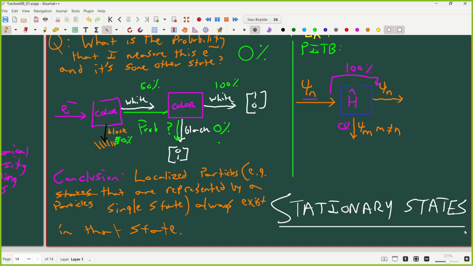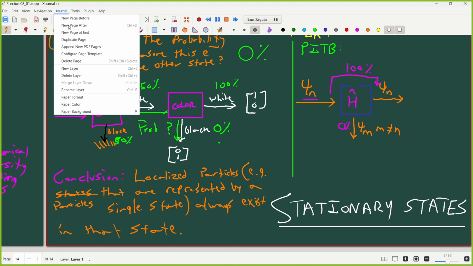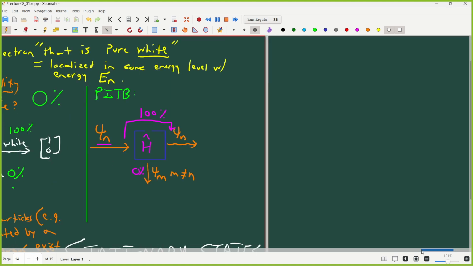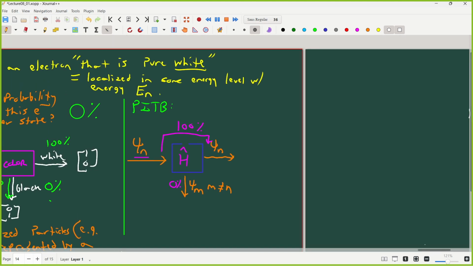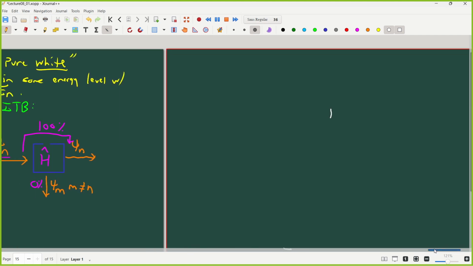It can be represented by one wave function, only one, not a sum of wave functions, not white plus black, not n1 plus n2, just a single one. It's a stationary state. All right, and my postulate is about these stationary states, the definition of them. So I'll kind of skim this page over here a little bit, and we'll start on the second page. And let's introduce our next postulate.